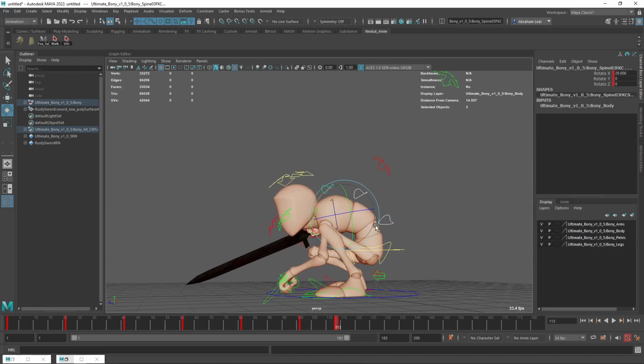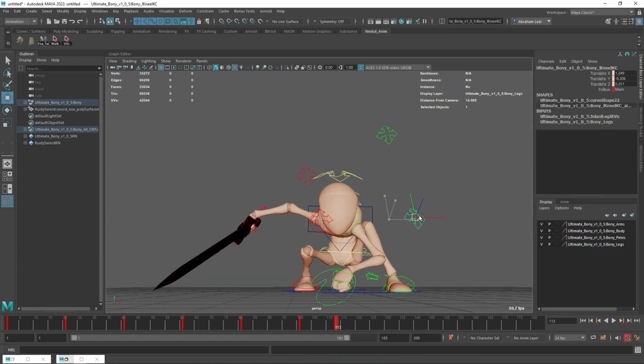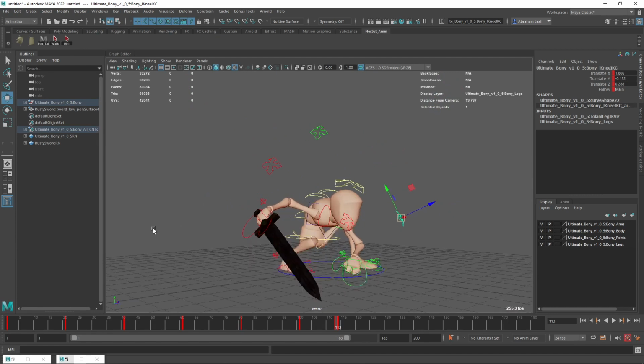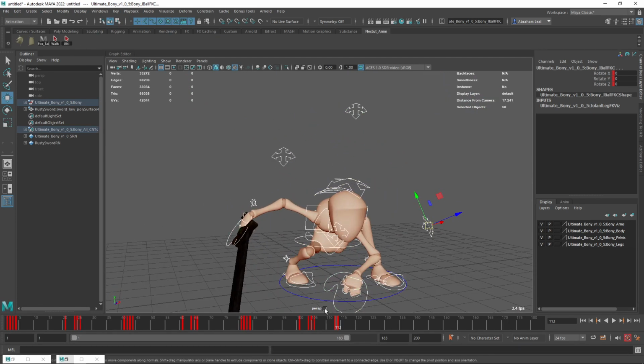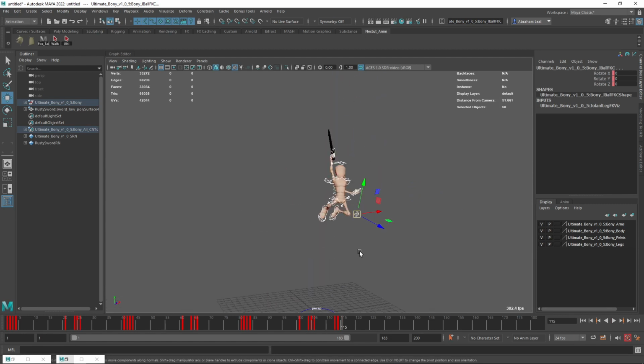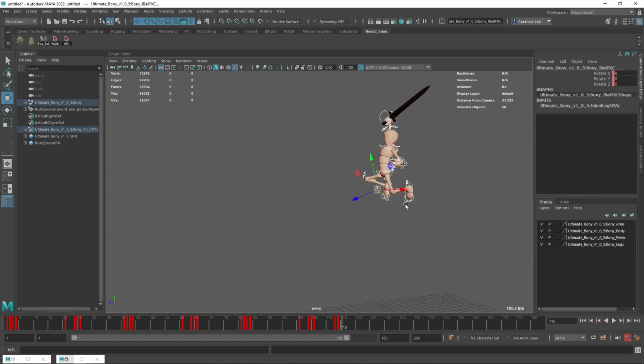Oh, this looks cool again. Kind of very monkey-like, right? Very primal. I like this. It says a lot about the character, right? So just hit S. So from here, boom, we're gonna jump. And then here's what I was mentioning about the claw.